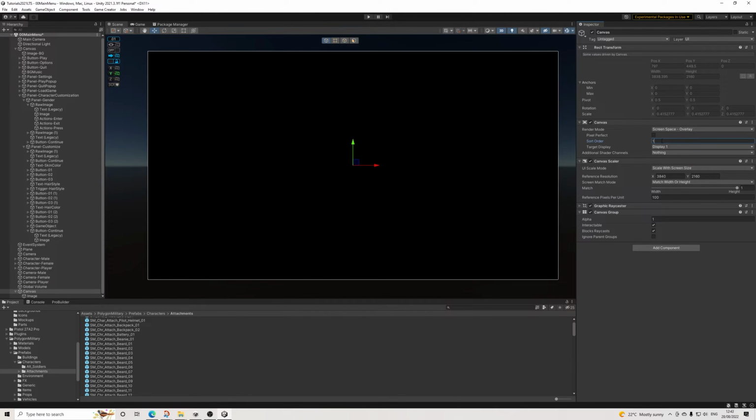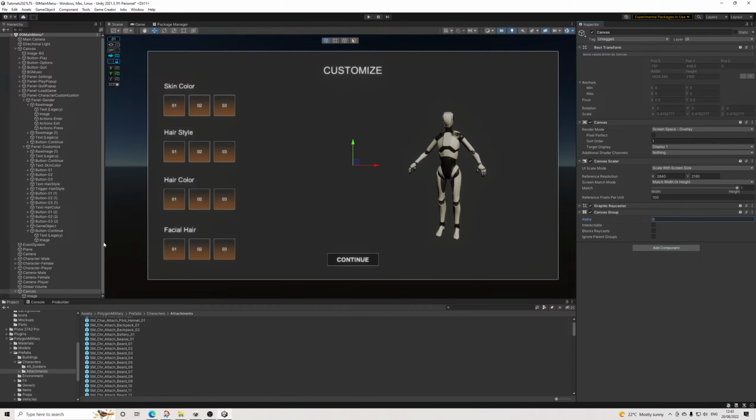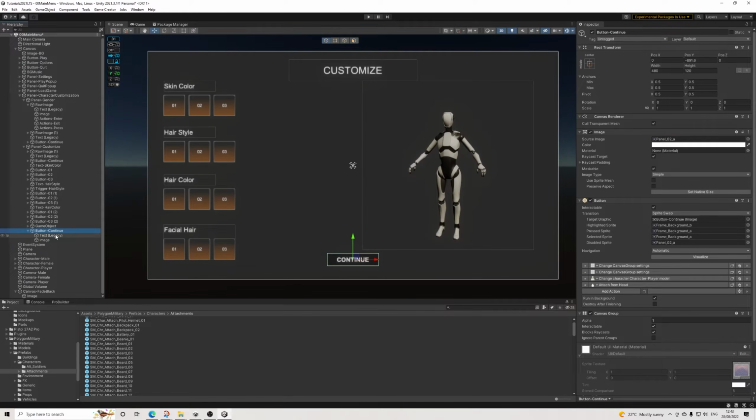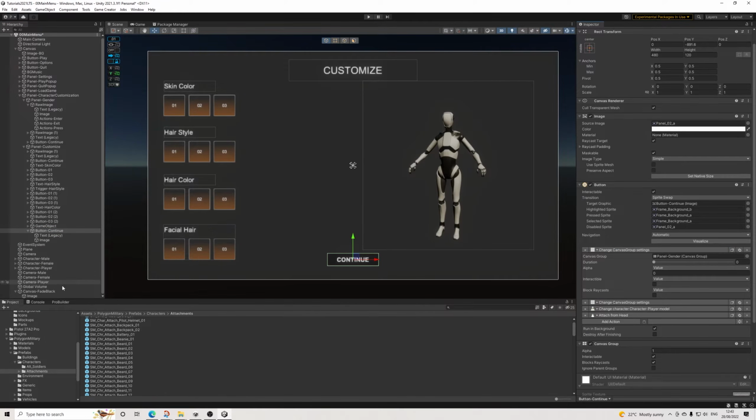Priority sort order needs to be 1. And by default, this is all going to be turned off. There we go. Canvas fade black. Perfect. So when we press the continue, it's going to actually only enable this one.